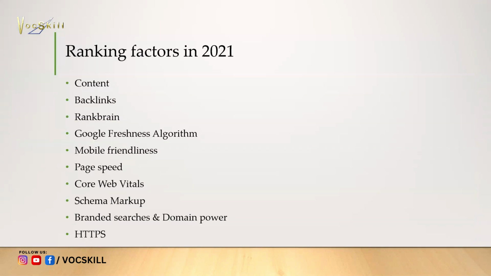Now we'll go through these together. However, before that, like I said, there are around 200 factors that determine ranking today, right? Out of that, the ones that are important are listed here. So one is content, which is why, in content marketing, we talk so much about SEO and we talk about what to write to make sure that when people are searching, our page comes first, right? Content is the most important thing.